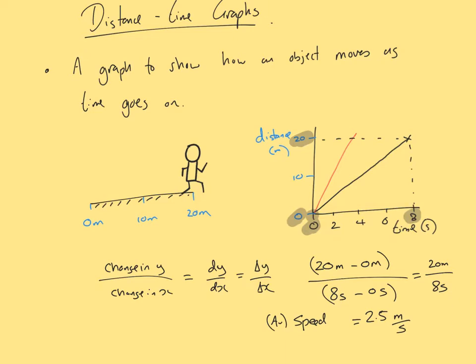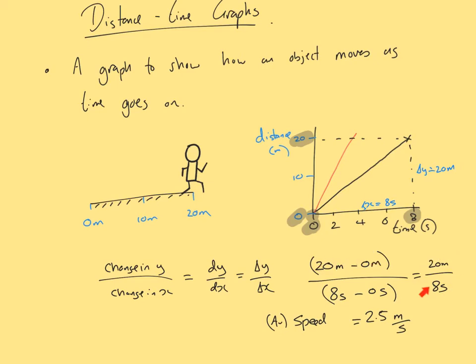And sometimes it's handy to draw that on. Delta y is 20 meters. And then we've got 8 seconds change for the bottom axis. Let's draw that on as well. Delta x equals 8 seconds. This notation you'll use more in maths as you move through the years. So for now, don't worry too much if that doesn't make sense using those symbols. It's just how much has each one changed.